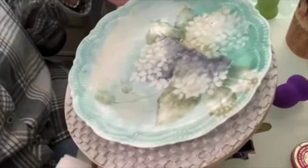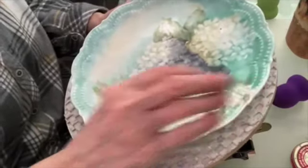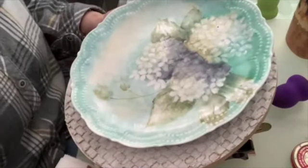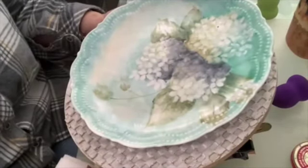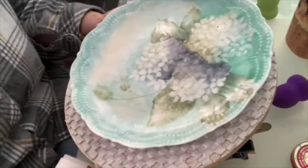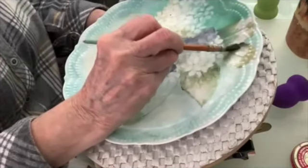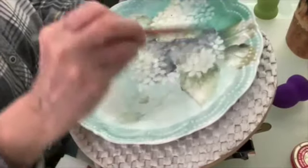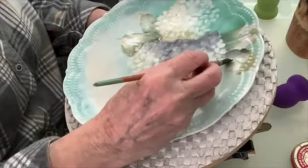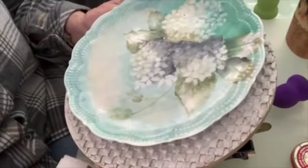Now we're going to start doing the leaves. The leaves, I think I'm going to do this leaf, and I'm going to do it with my number 10. And I'm just going to put it in a combination of blue-black, kind of a full load of blue-black, side load of black green, and I'm going to put the blue-black up in here. And the only reason I'm doing that is because this leaf is under this one, and you can really see it a little better, I think, if you put a little blue-black with the black green. It really seems to help.